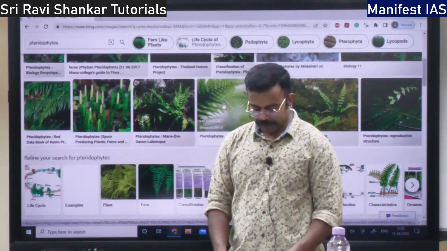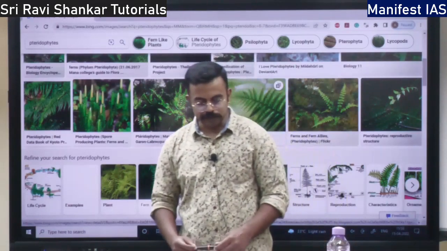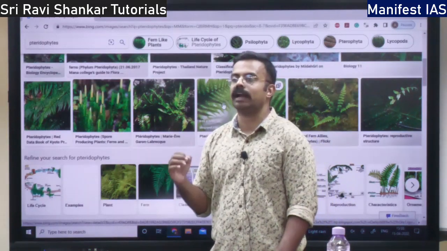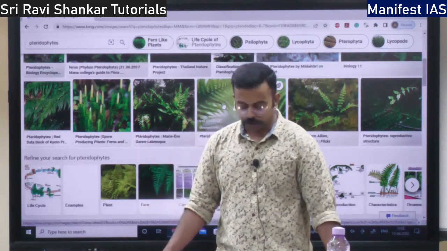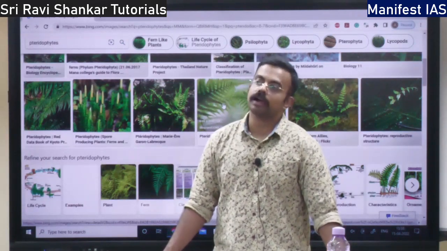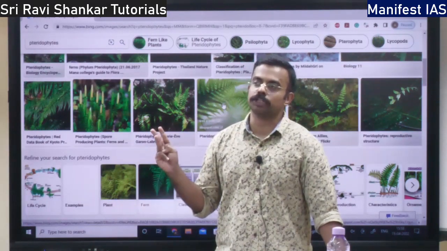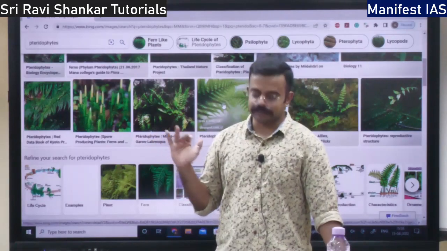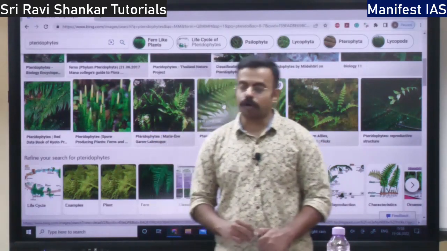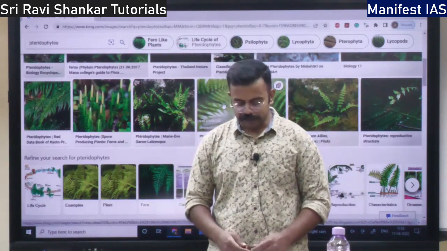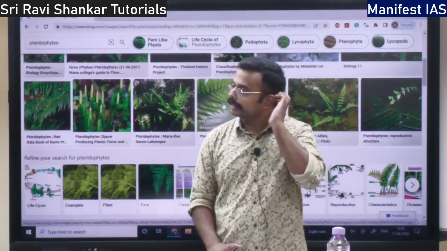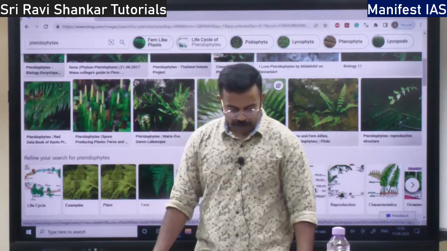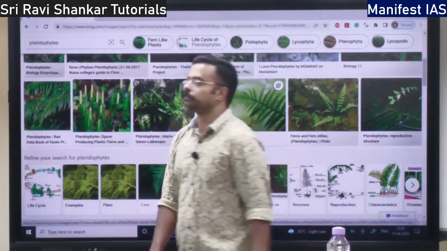So, these pteridophytes, they have vascular bundles. They are terrestrial plants. These pteridophytes, you won't find in the aquatic ecosystem. Only on land you are going to find them. You are also going to find pteridophytes in moist places. Three things I told you in moist places: bryophytes, algae, pteridophytes. So you will find these in all places on the land. So the ferns are the best example. You are going to find this in India in the Western Ghats and Himalayan region. Right? Clear? Okay. So next is gymnosperms.